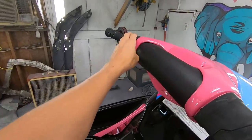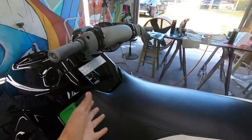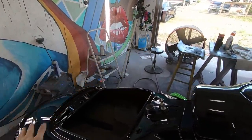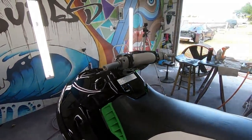I had all these little buttons. I already had those. And I started putting together this ski, and I got some of it on, but I realized I was missing this button. And I'm also still missing the speedometer, so I don't want to throw all that on yet and have to take it back off just to put the speedometer in. So I'm going to hold off on this one.